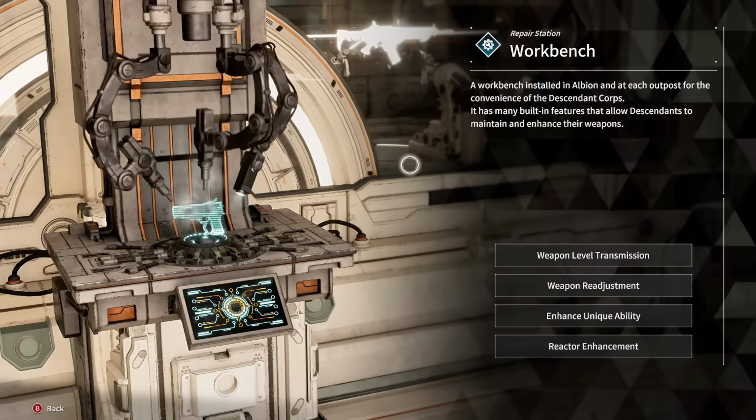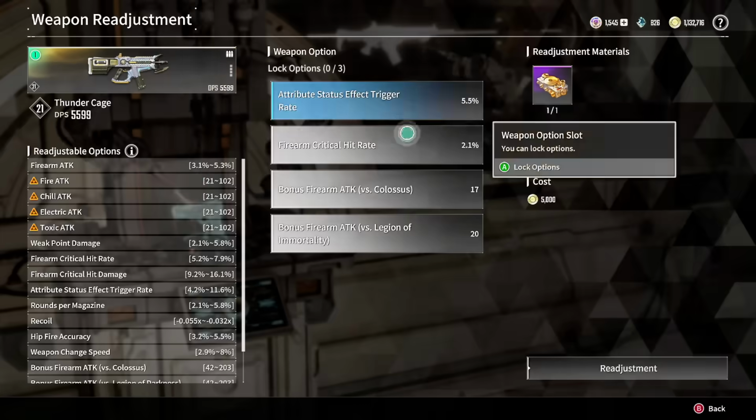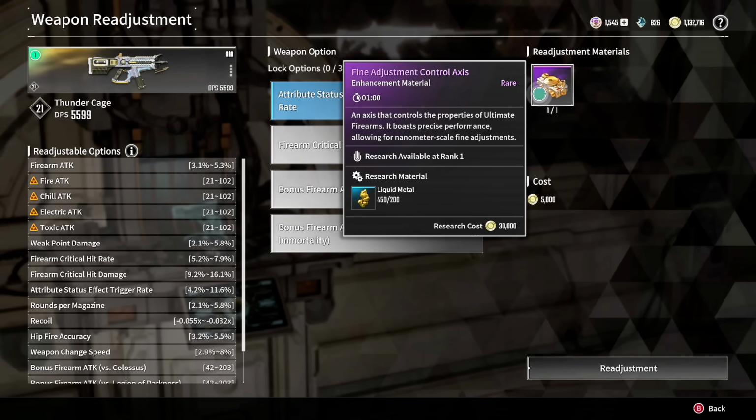Also, one thing to note is that this does consume a material that's a little bit harder to get, which is this one. So you're going to want to make sure you're constantly getting these, just to have them ready for whenever you want to bring up weapons.